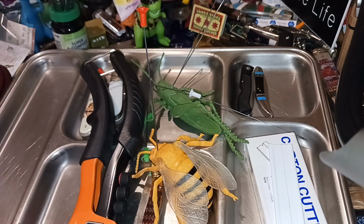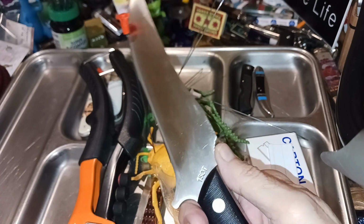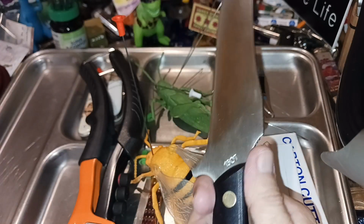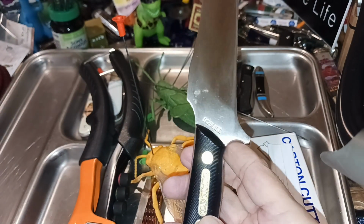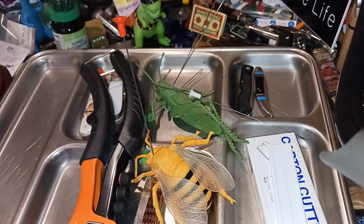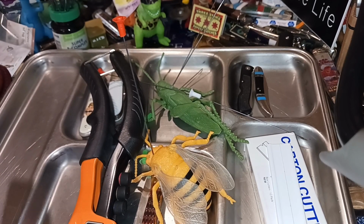It was also hiding in a box. I knew I had that in here somewhere. I knew I didn't take it outside. I hadn't done anything with it, but right after I got this one, this sucker went missing. And I like big knives and stuff. I found knives that have been missing that I didn't know were missing. I mean, that's me not having a good inventory system, but that's life.